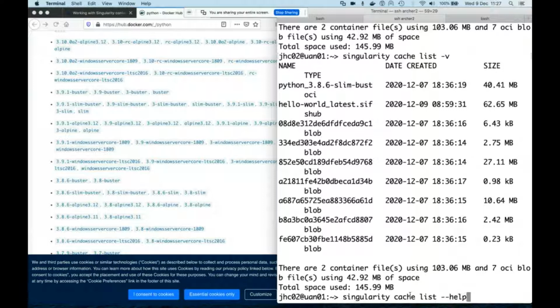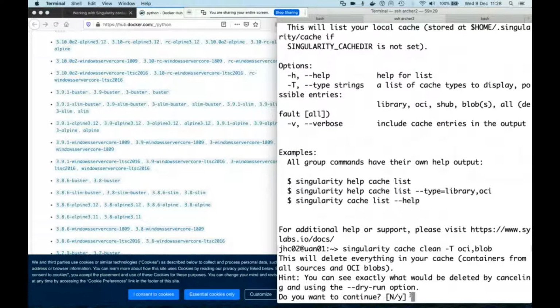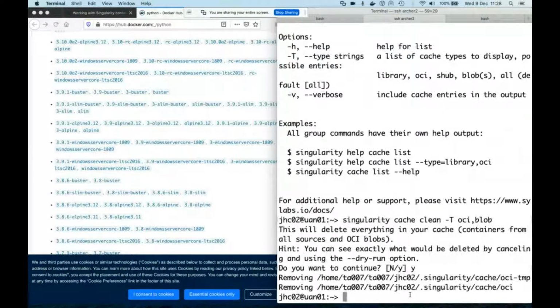If you recall looking at the help before, we have this option to clean the cache. So we're going to go clean, say -t, and remove images of type OCI and blob. Do you want to continue? Yes.